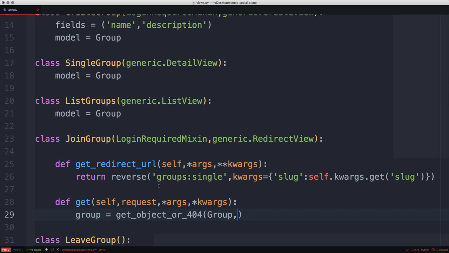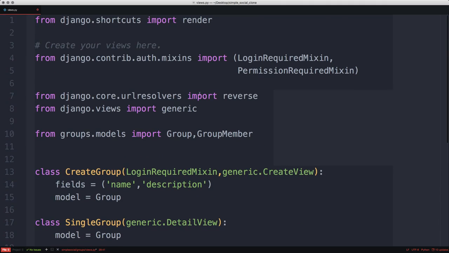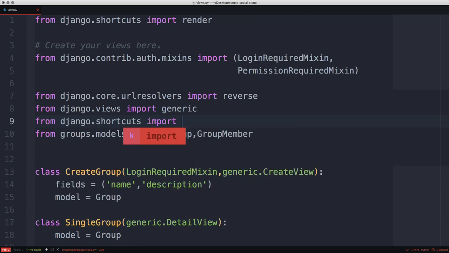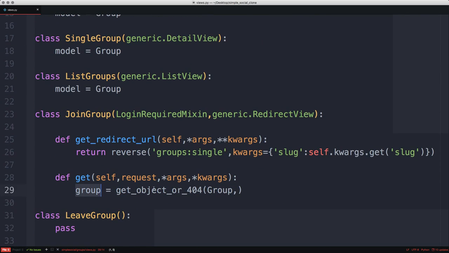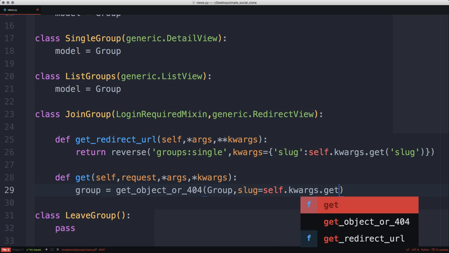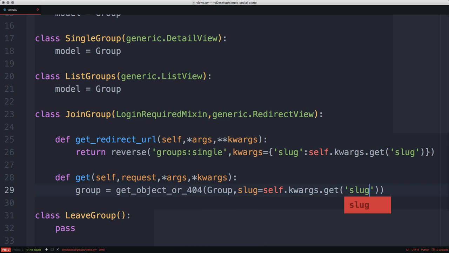So in order to use this command, we're going to scroll back up, and then we'll say from django.shortcuts import get_object_or_404. You'll also notice there's a get_list option, but we're just looking for a single object, so we'll just say group, and then we'll say group is what we want, so then we're going to add in a couple more things. We will say group slug, and slug is going to be equal to self.kwargs.get slug.